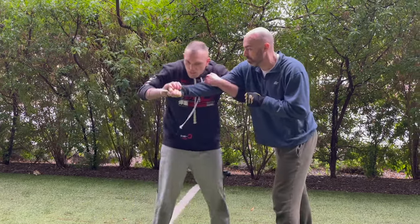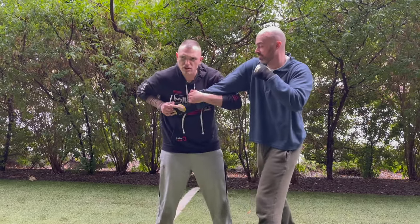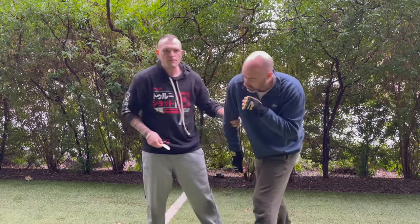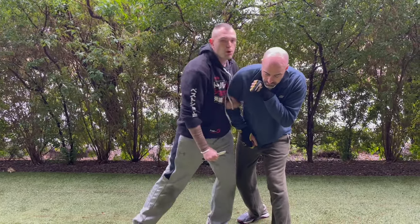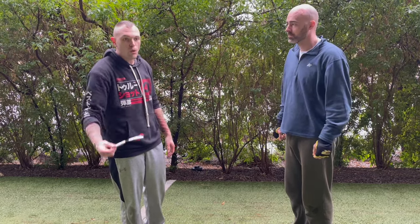Maybe then I'm able to cut and punch and stab at the same time. Maybe when I take the knife, I punch and stab into him and literally just push and try to end the fight decisively. It's a vicious fight — the time for fair fighting is over. Like, you took a knife off him. If you can prove in a court of law that you needed to do what you did, whatever. I'm not a lawyer, I'm not telling you to do anything — I'm just saying.